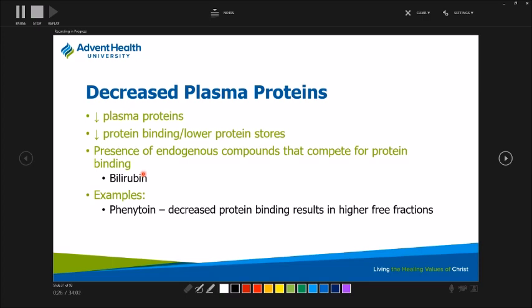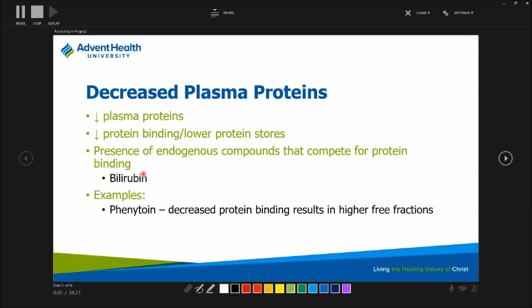If I give ceftriaxone, it's going to kick all that bilirubin off, and guess what the baby's going to look like? You're going to have a little piece of corn, right? Because they're going to be a little jaundiced baby. You don't want to do that. So that's why drug selection is very important. And you'll learn that. You'll say, okay, this drug is not good for the first month of life. And then once they hit a month, generally the bilirubin levels are low enough that you don't have to worry about it so much anymore.